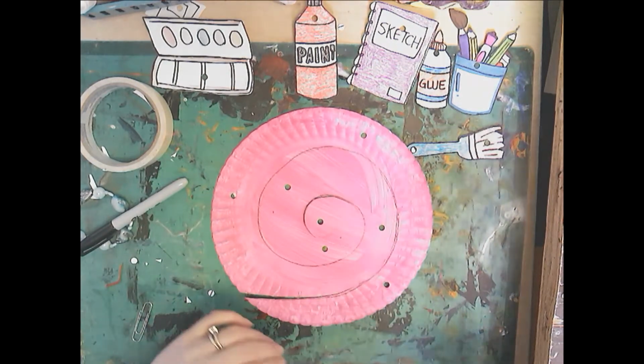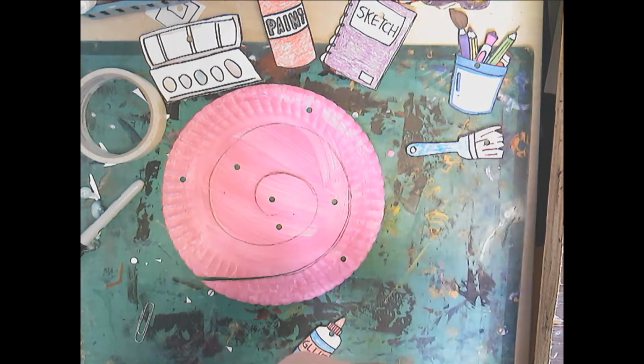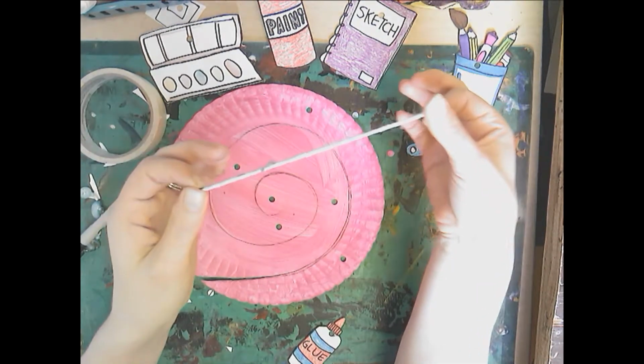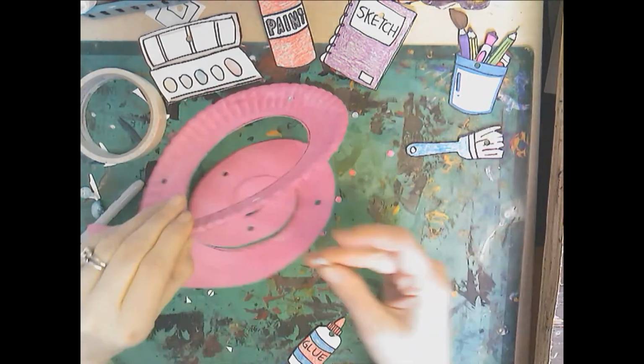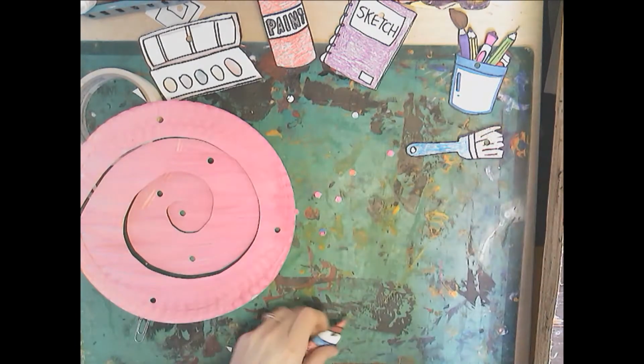Alright, so now let's talk about tying knots. And you're going to get some string. So I have some string pre-cut. If you want them to be shorter, you can cut them shorter, okay? It depends on how far you want them to hang down from your piece. So, let's begin by learning how to tie some knots, alright?